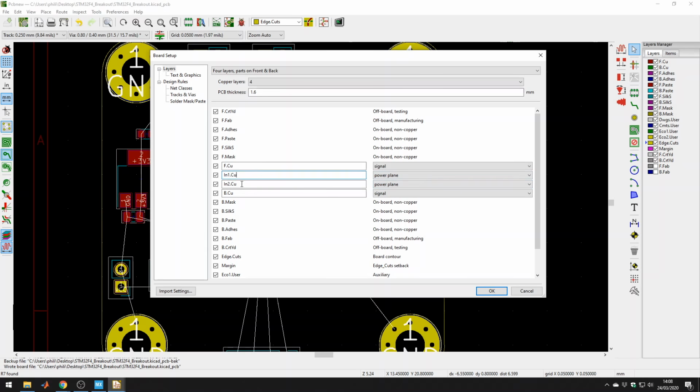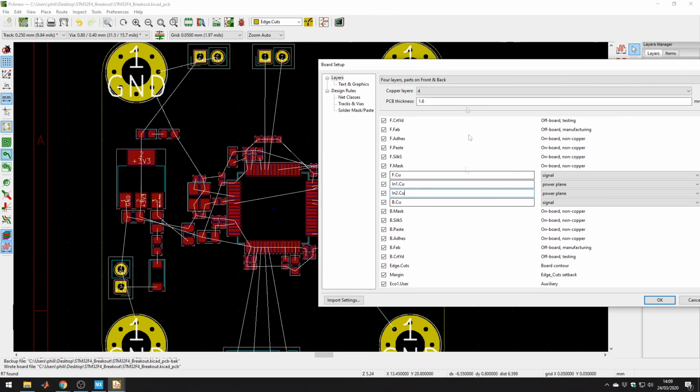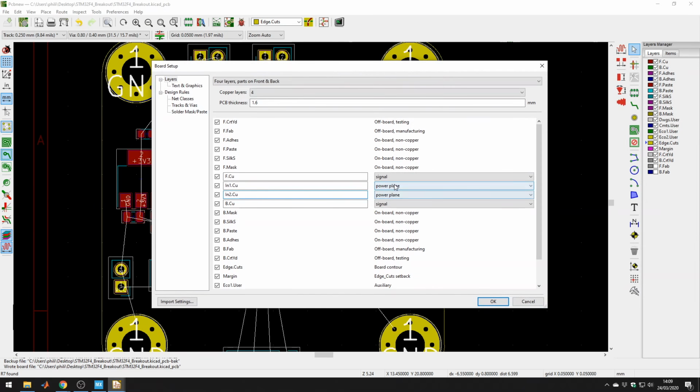We want the inner copper layers to be, the first inner one going to be ground, and the third layer, the second inner layer, is going to be 3.3 volts. It's only a couple of picofarads of capacitance you add between these two power planes, but it makes sure you have the shortest return paths possible. You minimize your inductance, and you can always just drop a via down everywhere to get to power. So you don't want any traces running on those. So traces just in front and back.